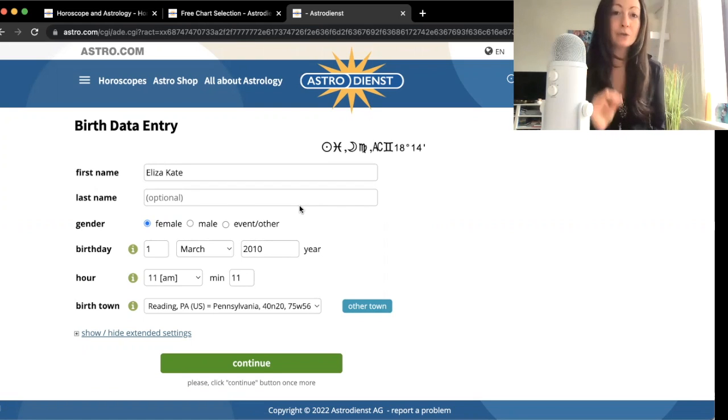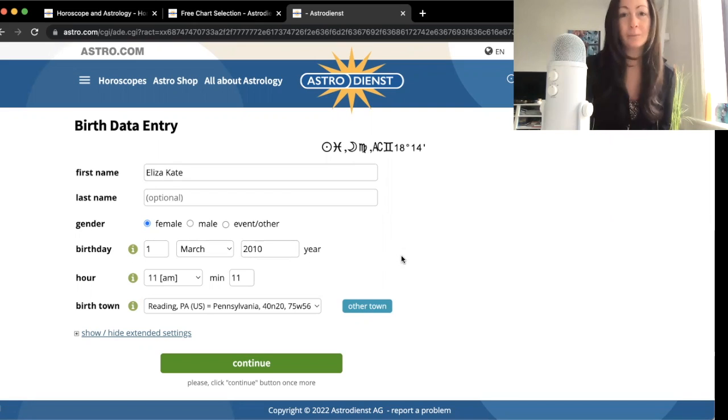It is super, super important. You know your birthday, but when you are asking either a relative or making an assumption about the time of your birth, it is so incredibly important that you get this exact, down to the minute and whether it's AM or PM, because even one minute can completely shift your chart, and it wouldn't be a true, authentic chart reading for you. So make sure that you get the very exact time of your birth.